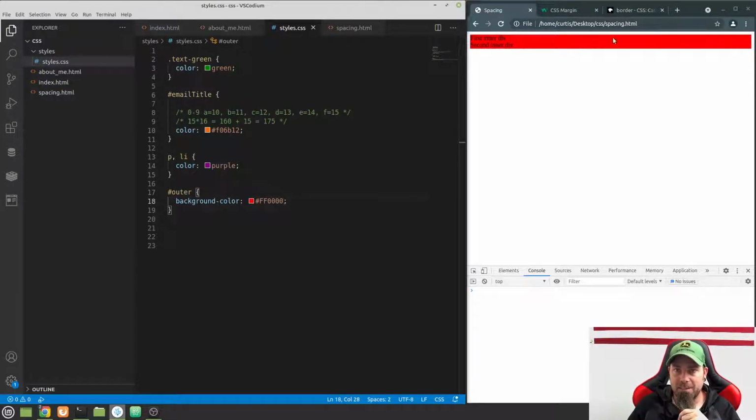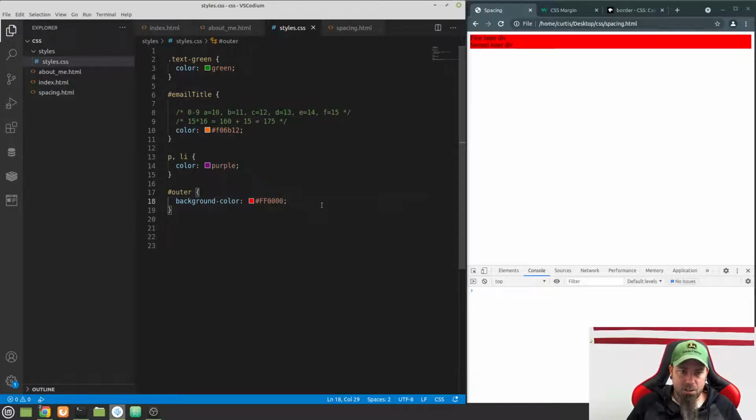We have this outer div, and this outer div doesn't have any space. You can see that the text is pretty much tucked up right to the top and left of this. And if we had text long enough, it would be all the way against the right as well. The reason that this goes all the way across the page is because it is a block level element, so it's a div. But our inner divs don't have anything, so let's change that a little bit.